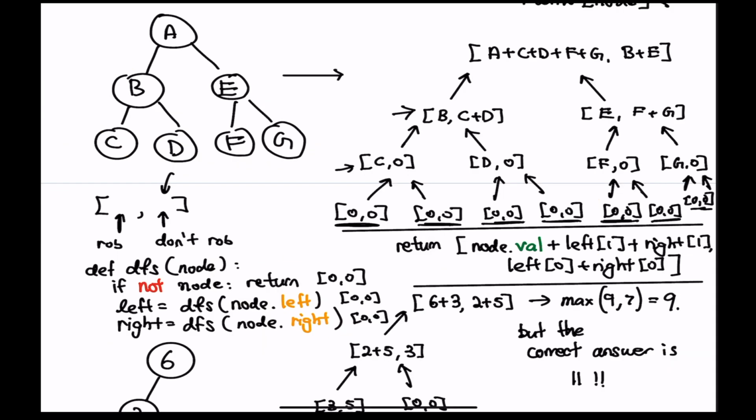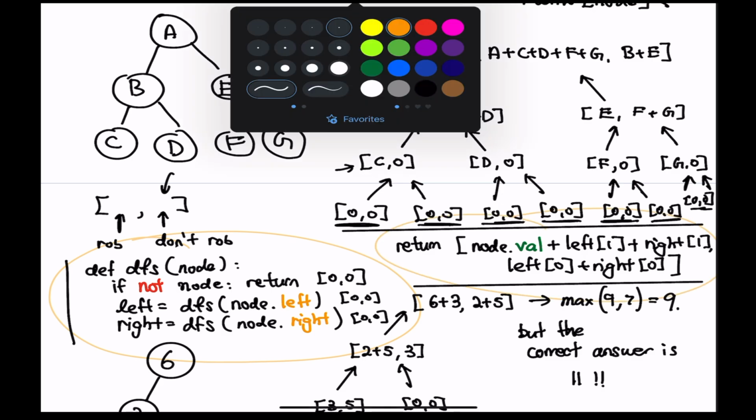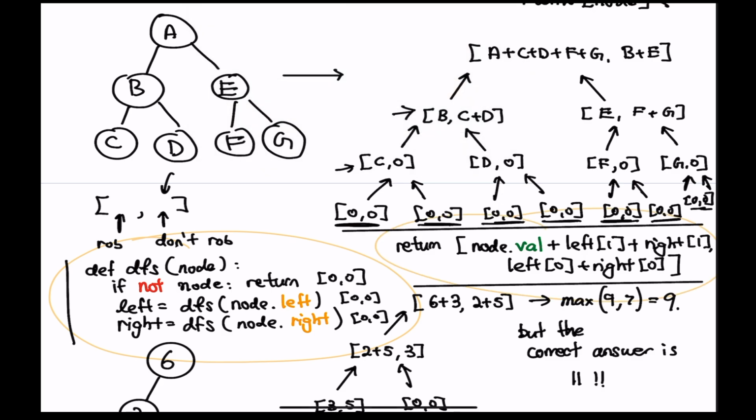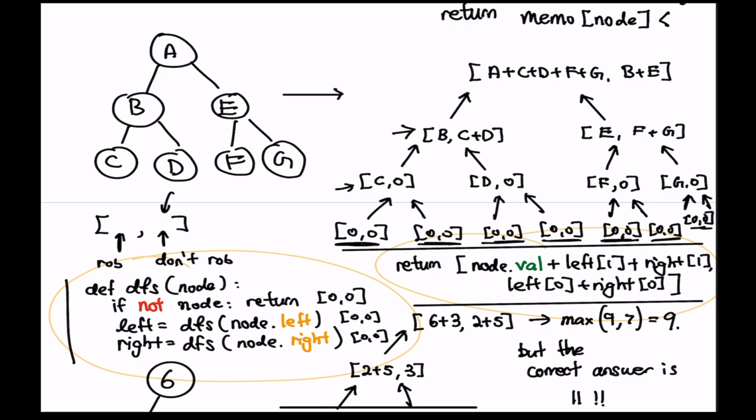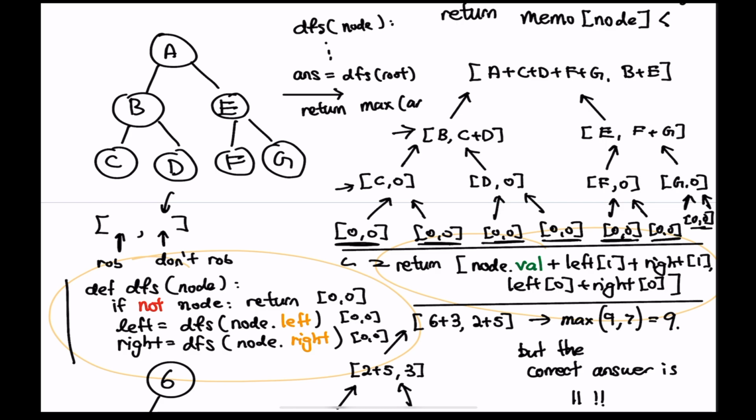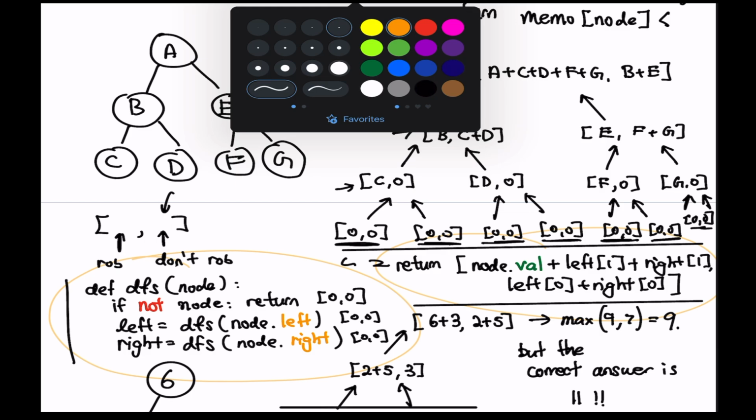Alright, so let's look at the second approach for this problem. Here we will be using DFS. This is my DFS code. So this guy and this guy, that's my DFS code, and our code will look something like this. We run DFS of root, and then we have answer equal to DFS of root. This one should be null, and then we return the maximum of answer. So that's the code for this problem. Actually, there is a subtle mistake here, but let's talk about it later.